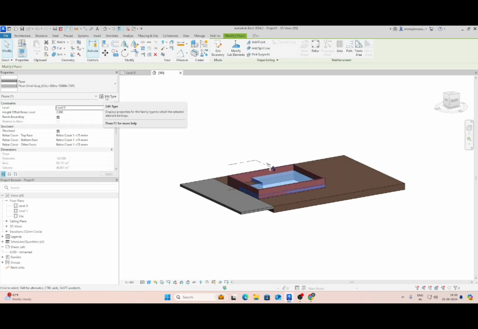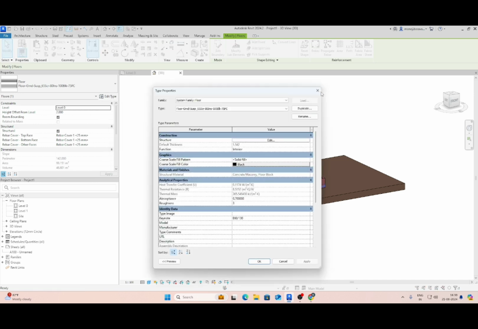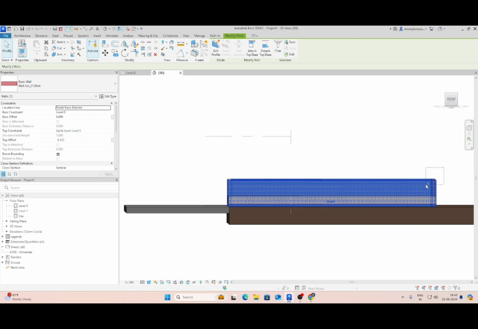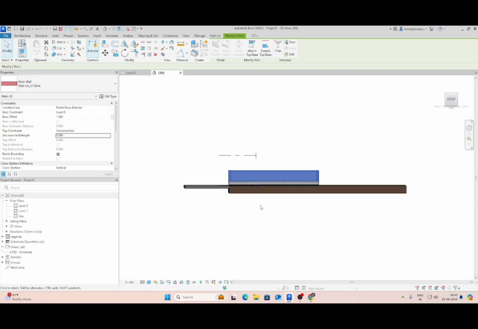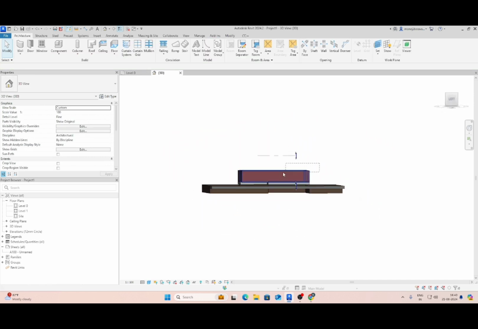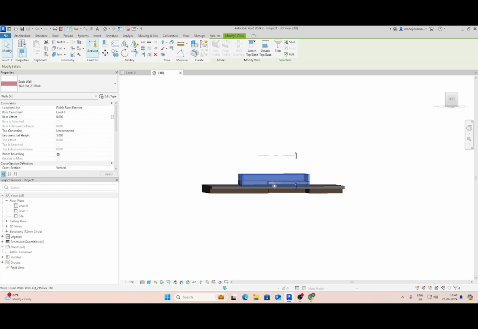If I see, the floor thickness is 1.542. Making it to be 5 feet, I can make it unconnected, and because this is just a compound wall, there you go, we have our compound wall placed at the right height, but we'll make it 0.